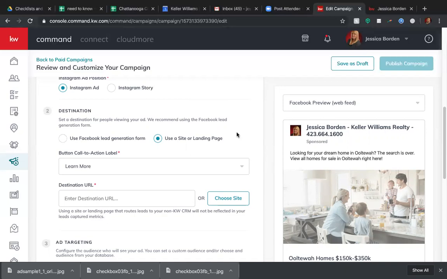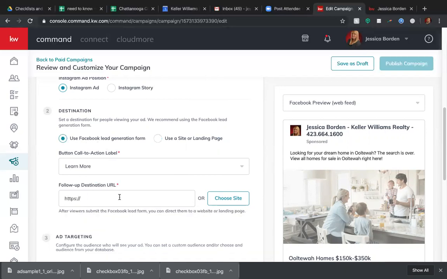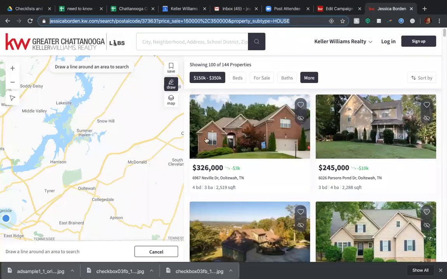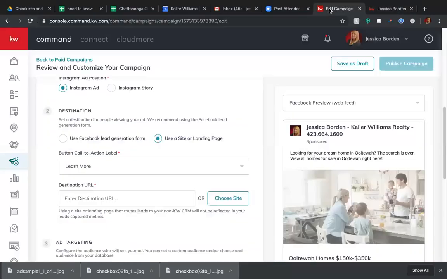So if something is not tied to KW Command, if you're using a different website or different landing page, it will not push them in here unless you've set something up specifically for that to happen. I would say to either use the Facebook lead generation form and add your URL at the end, or use a landing page or website like your KW Command website to push the leads back into KW Command.